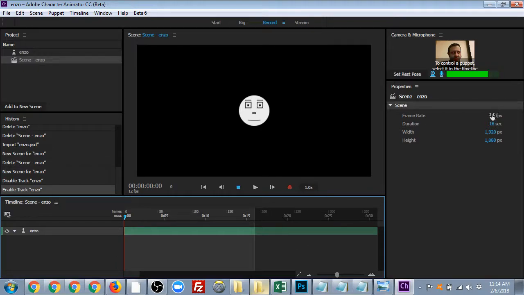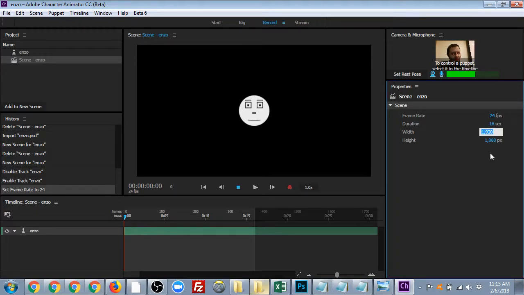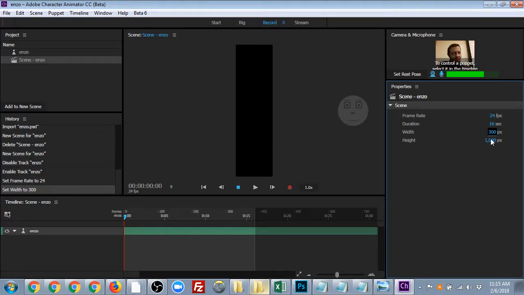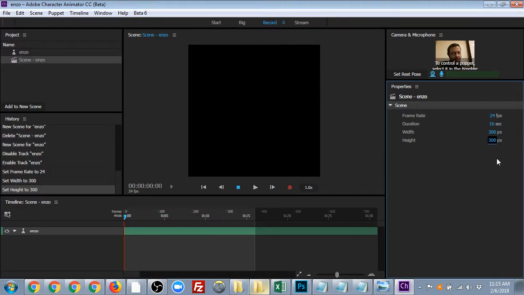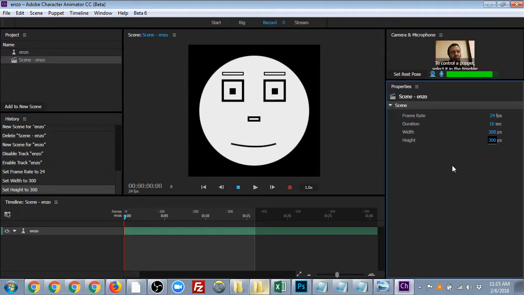Okay, so before I start, I'm going to set this to 24 because that's what Flash does. And again, you figure out how long you want to be going with this. I'll keep it at 16, that's fine. The width, well, we know the width. I want it to be 300 by 300. And it's really, really, really important that you change that, because if you keep that at the 1920 by 1080 or whatever it was, that's going to crash Flash. So you need to make sure you record him at 300 by 300 or however big you wanted him to be, because if not, he's going to be massively huge and Flash isn't going to be able to handle it.